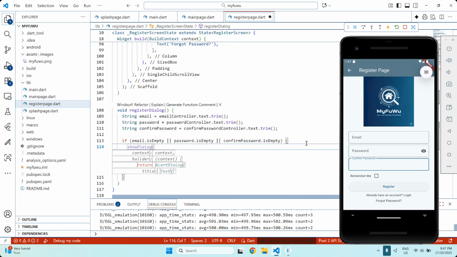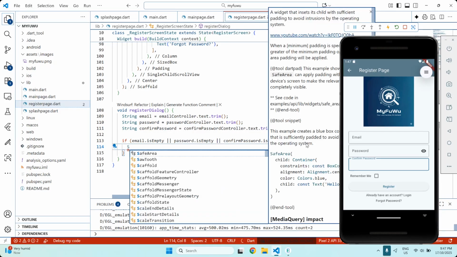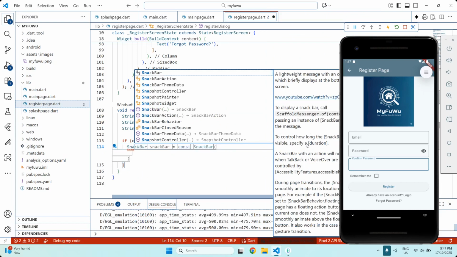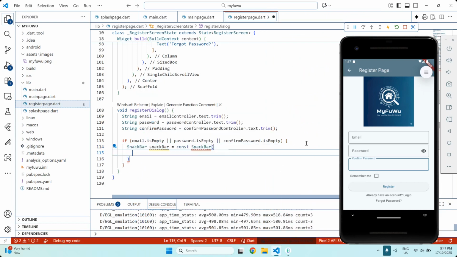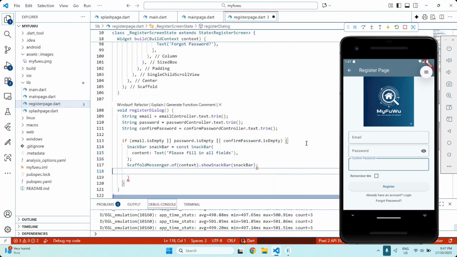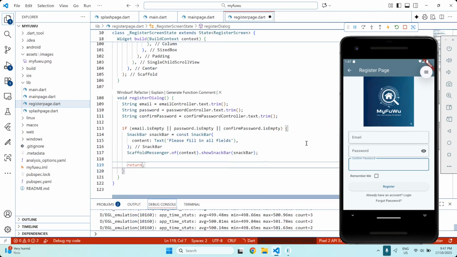So here we can just show, for example, that if it's empty, implement just a simple snack bar, which indicates to the user that they need to fill in the form.